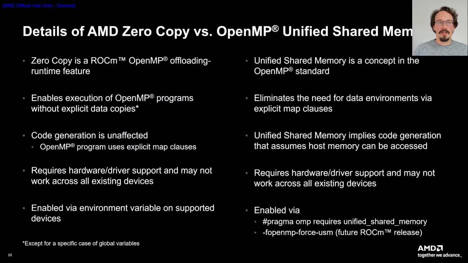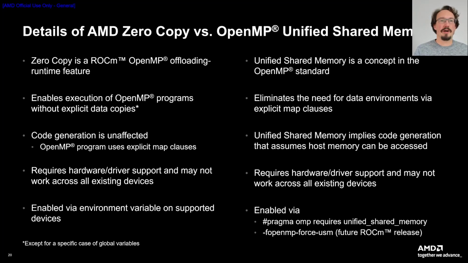In summary, zero copy mode is a ROCm OpenMP offload runtime feature that can provide performance improvements on APU systems. It enables execution of OpenMP default mode applications without explicit data transfers. Code generation does not change since it does not rely on special OpenMP features. Zero copy requires hardware or driver support. It is transparently enabled on supported devices via environment variable or driver level parameters.